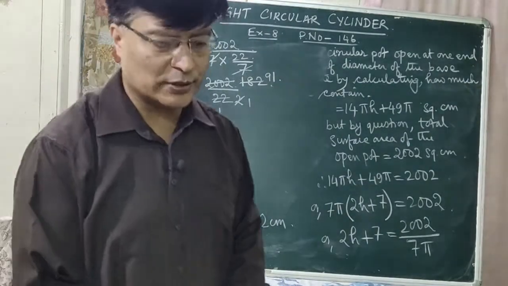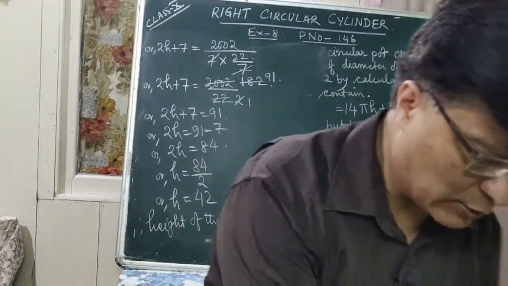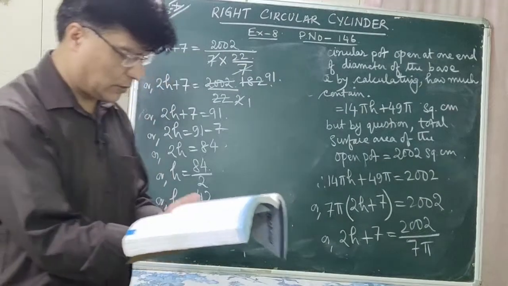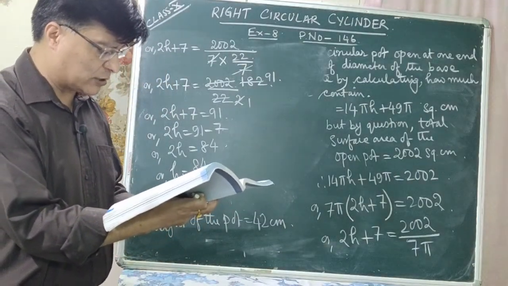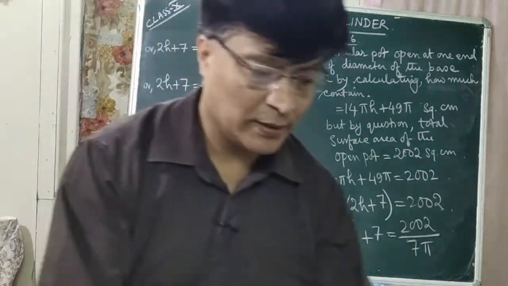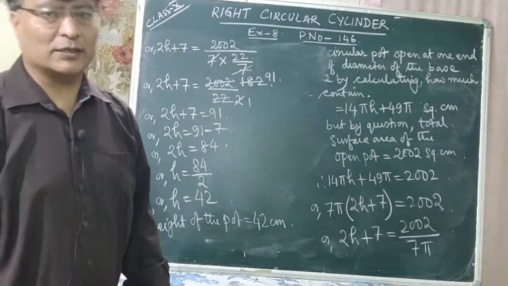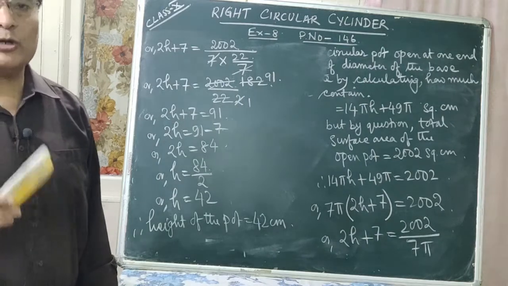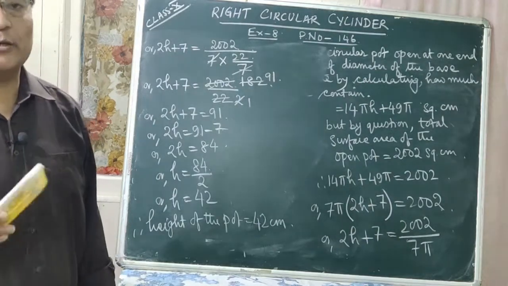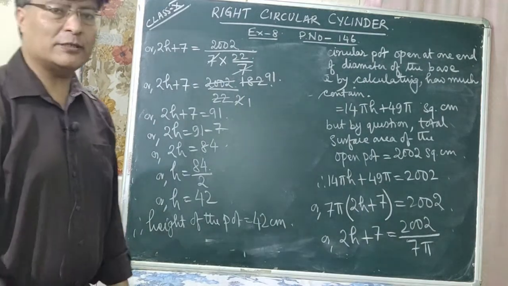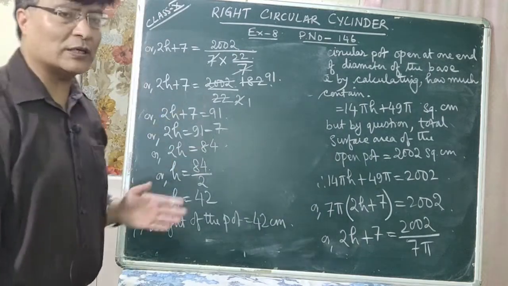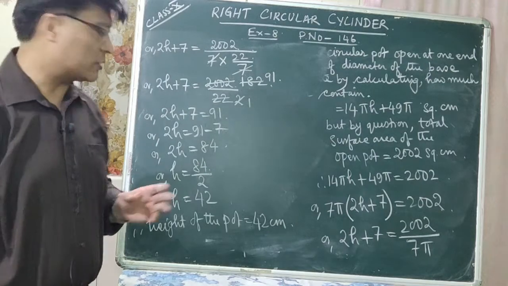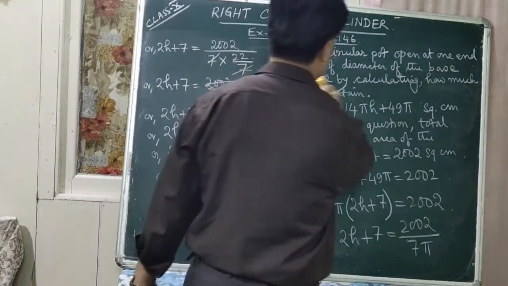So I think you have understood it. So what is to be calculated now? You have to find out how many liters of water the drum may contain. So what will be the volume of the water that the pot will contain? You have to find it in terms of liters. That means you have to convert centimeter into decimeter. Now you know the height of the pot.